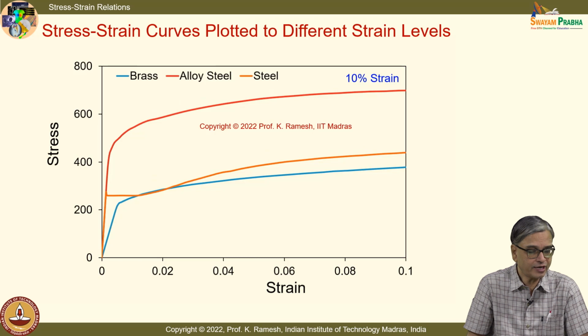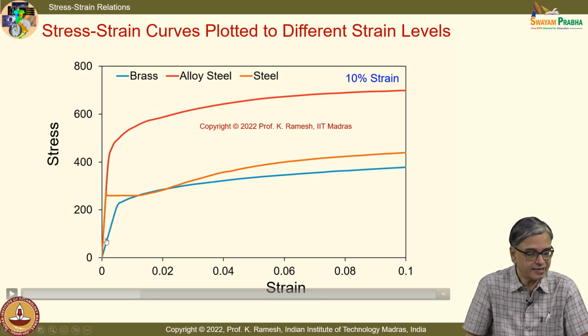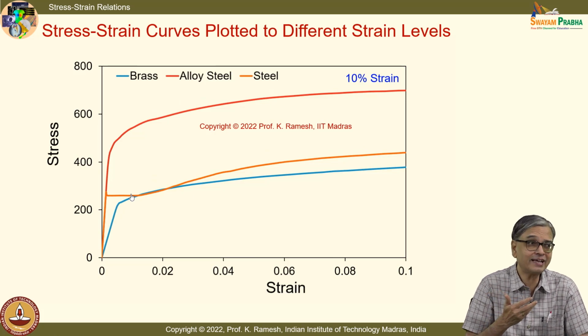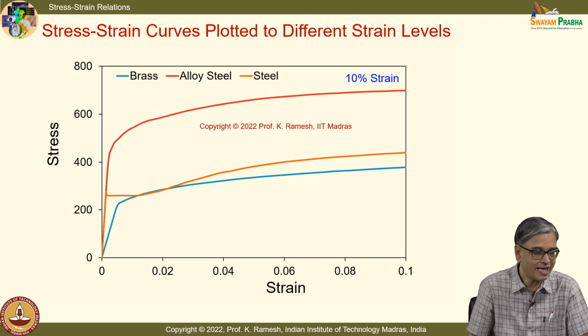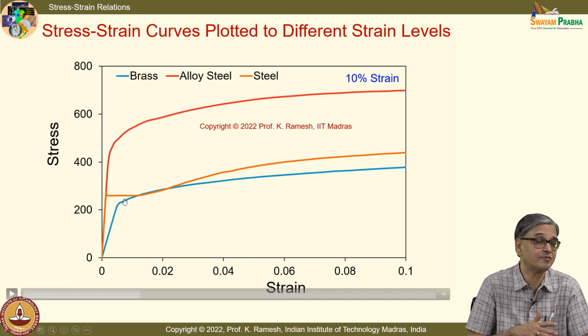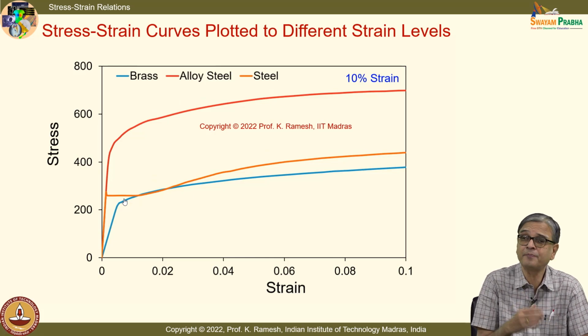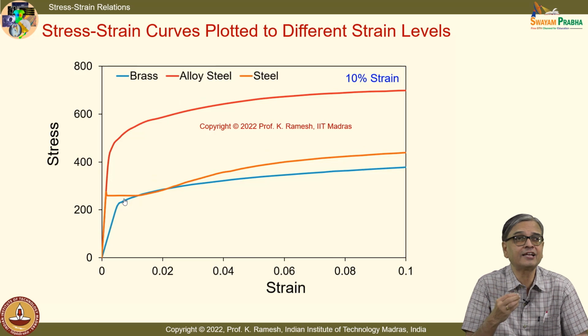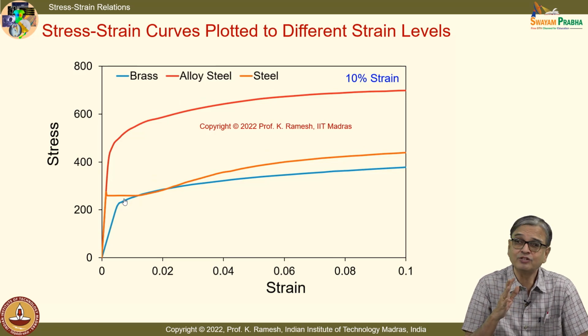This explains many of the simplistic models that we want to adapt to characterize a material. For example, for the mild steel, I have a straight portion. If you ignore this small kink, it becomes horizontal. Don't you see that? That was not very clear when we looked at 40% strain. So, I have a straight line followed by a horizontal line. That kind of an approximation is also made. All that comes from reprocessing the data that you have recorded.